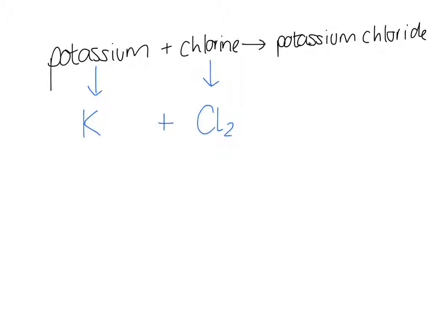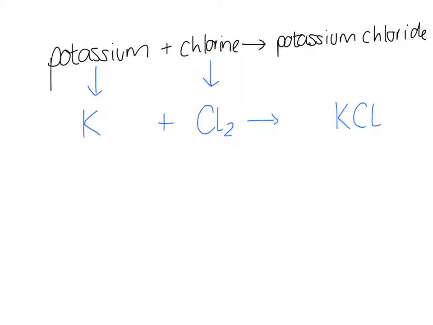So potassium plus chlorine reacts to give me potassium chloride. Now, for potassium chloride, I need to do my swap and drop. Potassium is in group 1, so it has a valency of 1. Chlorine is in group 7, and so it has a valency of 1. So when I swap and drop, I get K1, Cl1, but then I can just ignore my 1s, and so it's just KCl. But I need to do that swap and drop to make sure that my formula is not KCl2 or KCl3 or anything like that. So my formula is KCl.